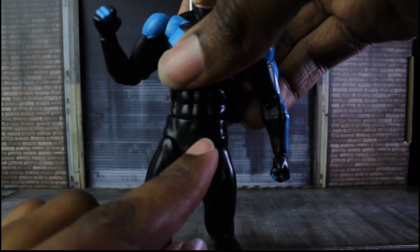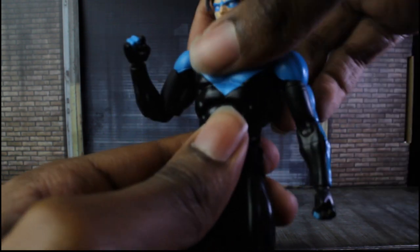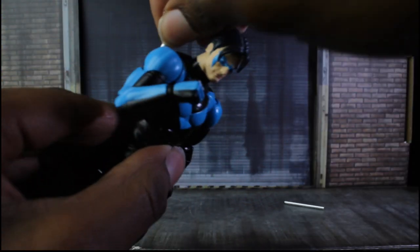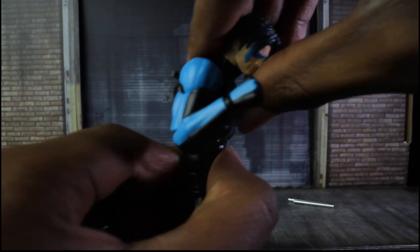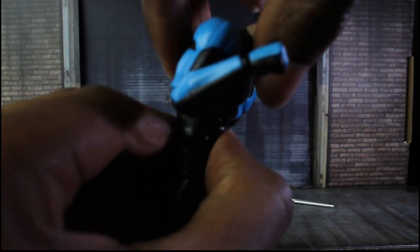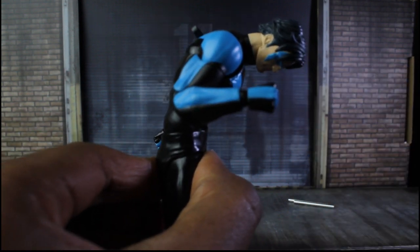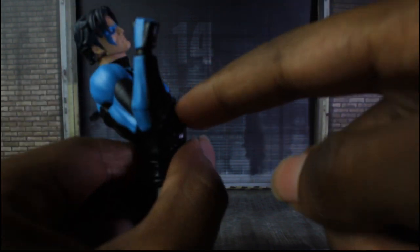He has a ball joint in the waist, so you can get it all the way around there. Same, and he has a diaphragm joint. So there you go. Let me take these off before I break them. The diaphragm joint goes this far. It's not that great for the most part, but again, when you utilize this ball joint, he can bend out this far. And he can bend back really good. The diaphragm joint goes back this far by itself, so interesting.